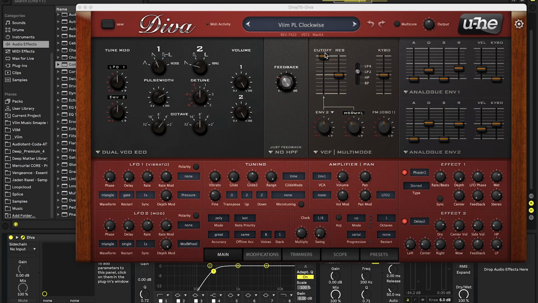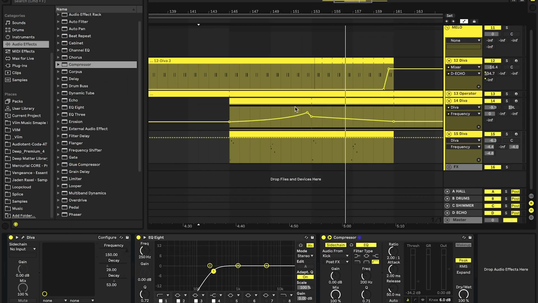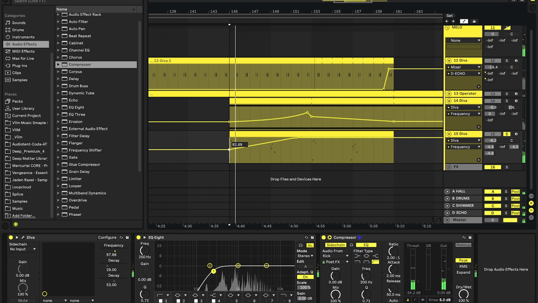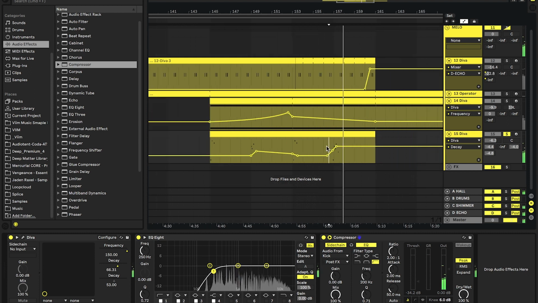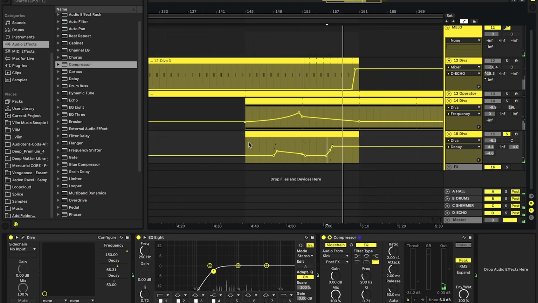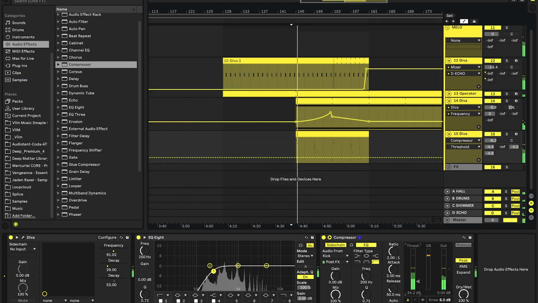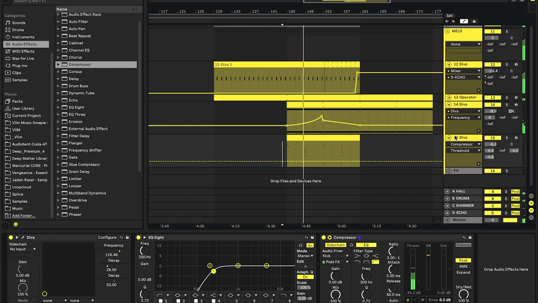Let's just add some quick automations here. Of course, we don't want to have it moving in too rapidly, so I'm gonna take down the cutoff filter here. So that already sounds way bigger. Let's have a look how those tiny changes already affect our track. So just subtly moving in here, sounds way better.